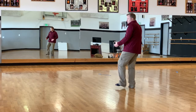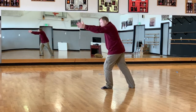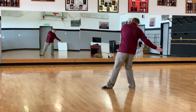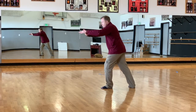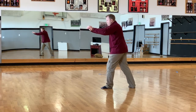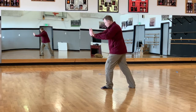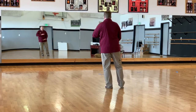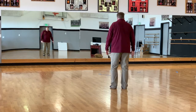Shift to the top hand side, bottom hand comes up, top hand back, bring that back hand up to grasp the ball, turn the ball over, rotate, palms together, fingers opposite direction, push, shift back, and push, palms even with the floor, rotate, straightening that foot out, we hold the ball with the left hand on top, back to where we started.